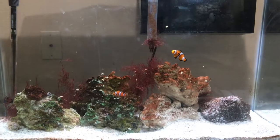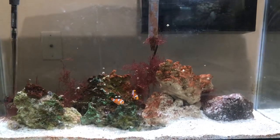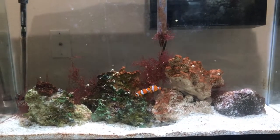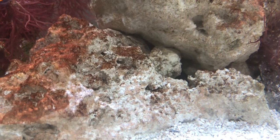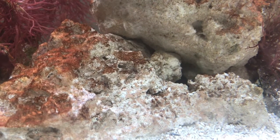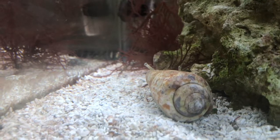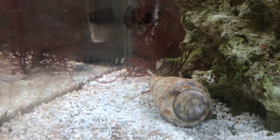Alrighty, so we're at week 4. The tank looks so much better now, and it was definitely much better than my first try on my nano tank where diatoms were just staying there for like 3 months or so. It was crazy. The Seachem Phosguard has made really good results. As you can see, the algae on the rock is receding. I didn't even have to clean the glass, because I only cleaned it once so you can see inside the tank, and then surprisingly I just never had to clean it again. That in and of itself is a win.